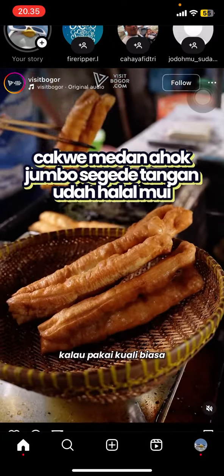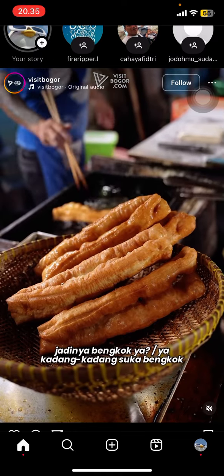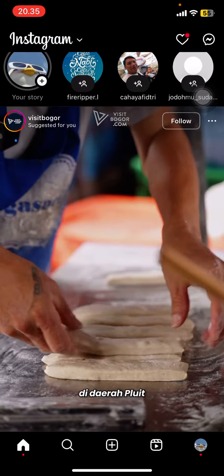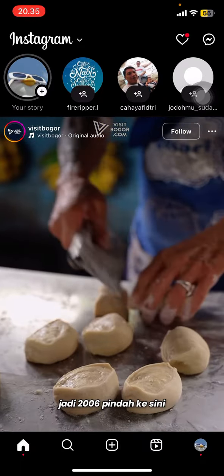Today I will show you how you can customize your own avatar on the Instagram application. Open your Instagram right away. The device that I use today is an iPhone.